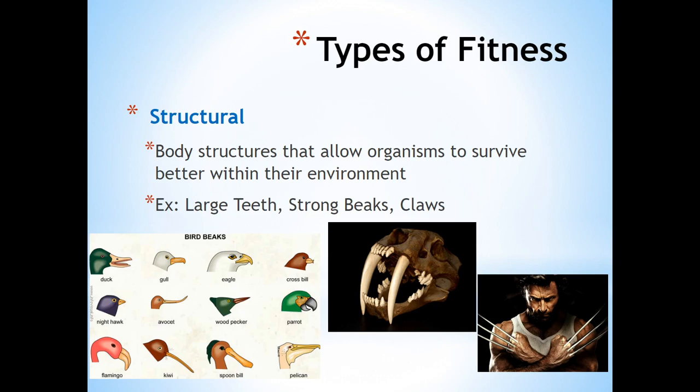Like the saber-toothed tiger there in the middle, they really don't understand why they have these big long canine fangs or whatever, but they do. They thought maybe they were for piercing, but they said the bite strength of the saber-tooth tiger would probably not do that as much. They thought maybe that they were used for maiming, like stabbing at the jugular and then running away, or even possibly mate selection, which we'll talk about later on. Claws themselves allow for defense and stuff like that, as you can see in Wolverine as well. So those are structural things.